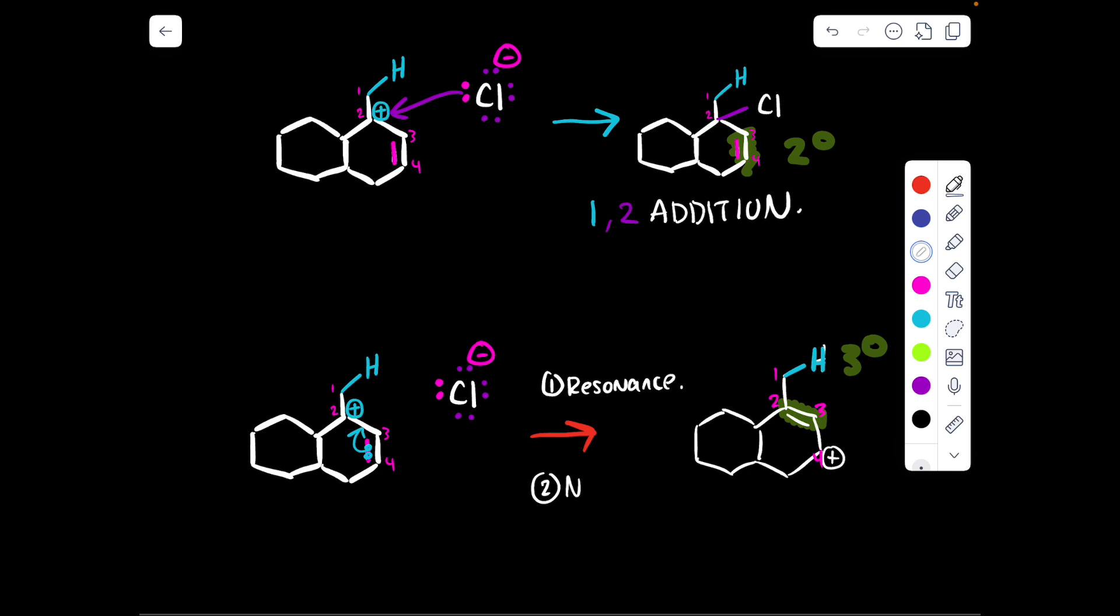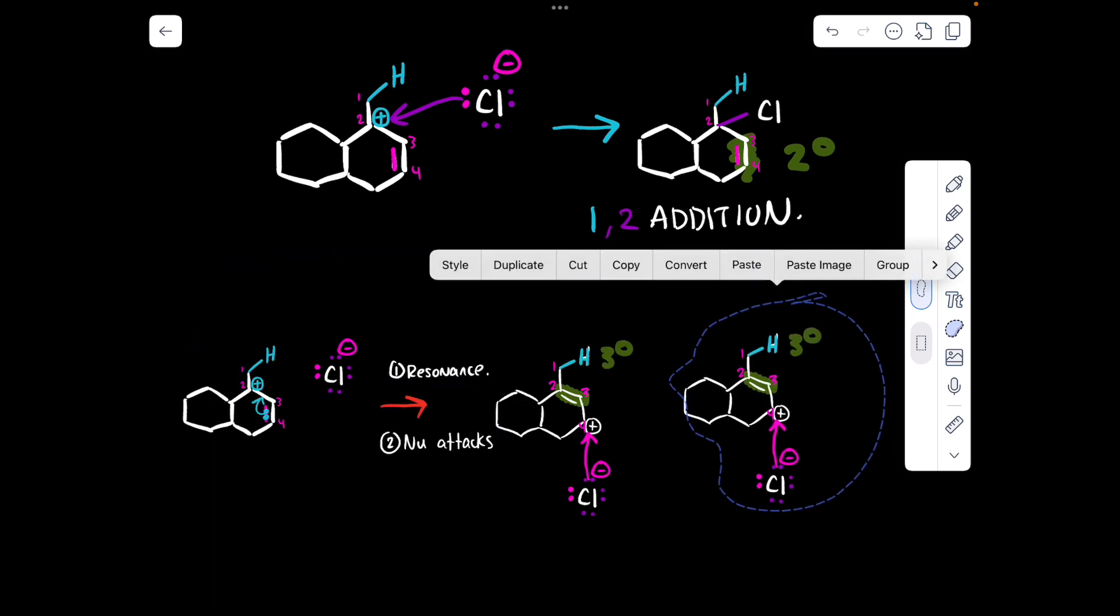And then after you draw your resonance hybrid, step 2 is then the nucleophile attacks. So it was patient. It was at the beach. Now it's like, you know what, the sun's gone down and I'm ready to go home. And its home is the place it loves where nucleophiles, since they are nucleus loving, love the nucleus. So two in. And we can draw our thermodynamic product. So now, drawing my product, let's look at why this product would be called the 1,4 product. So the chlorine now attaches to carbon number 4, because it attacked it, so a new bond is made.